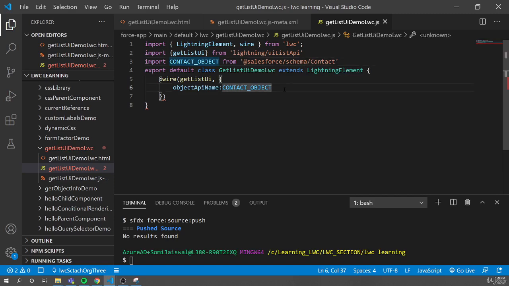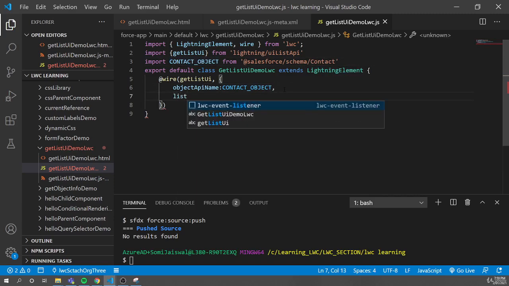And the second parameter we have to pass is the list view API name, and this should be AllContacts. I'll show you how you get other names as well.